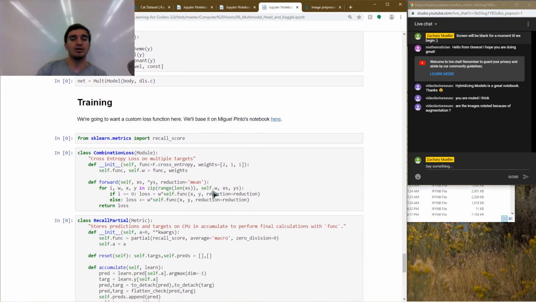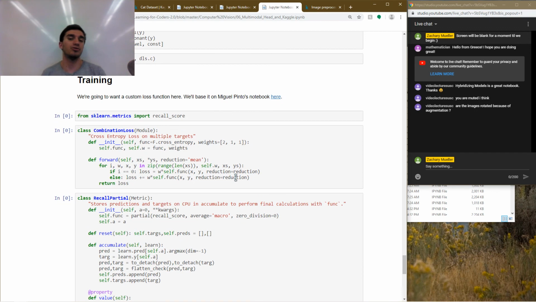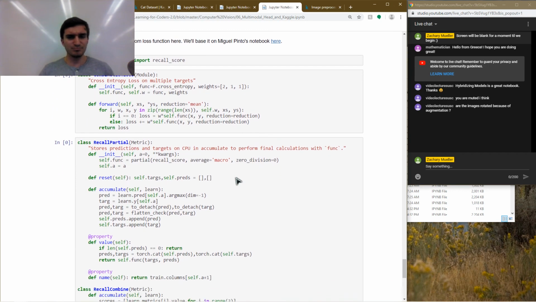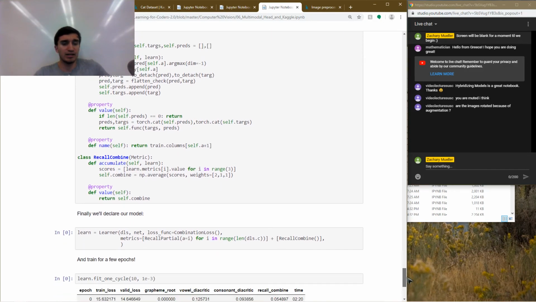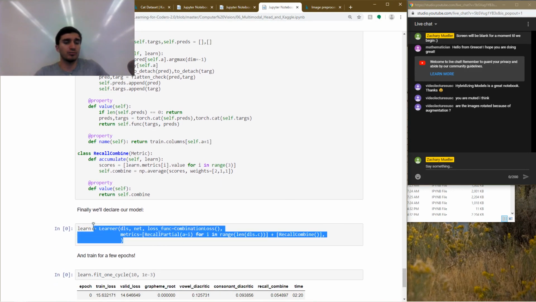For training, we're going to borrow from Miguel Pinto's notebook. I've linked it there, but basically we're going to have a combination loss that's going to work with a basic cross-entropy loss, but has some weights associated with this. And then we're also going to have some recall metrics that focus on the previous few predictions. And now finally, we can make our learner.